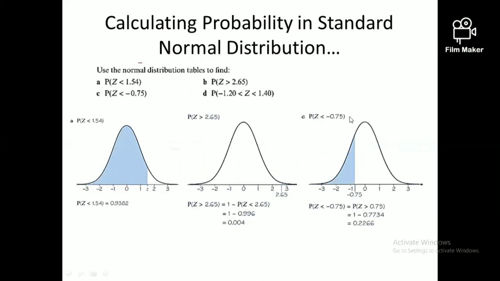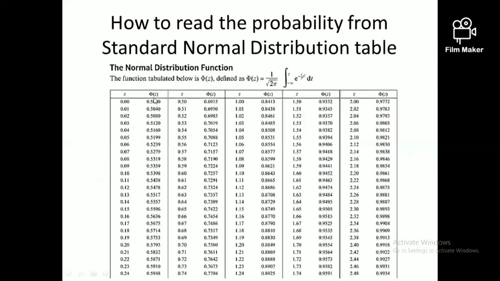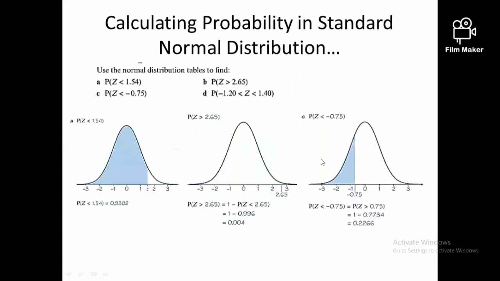Then the next thing you need to get is the probability of Z is less than minus 0.75. If you refer to this table, there are no events with minus values. Then what you need to do? As I mentioned at the beginning of this theory of the normal distribution, this graph is a symmetrical graph. Then 0 is over here, and minus 0.75 is over here. If you read out 0.75 from here, this area and this area would be similar.